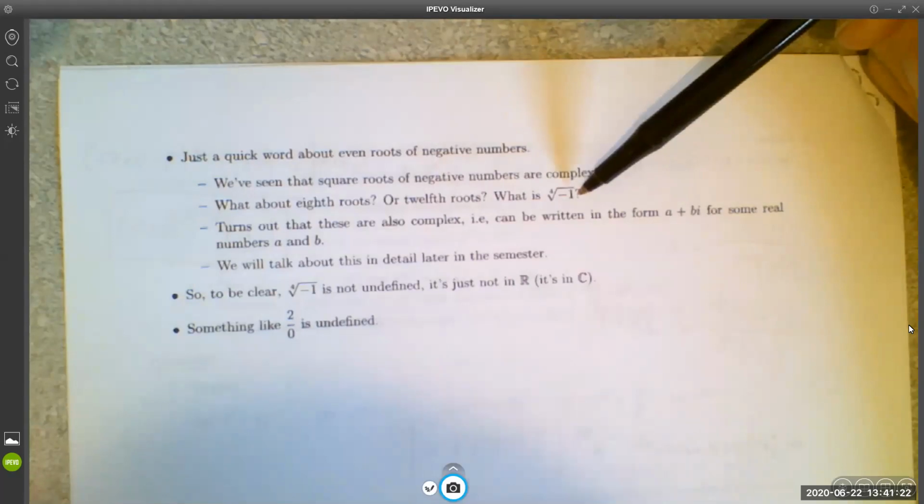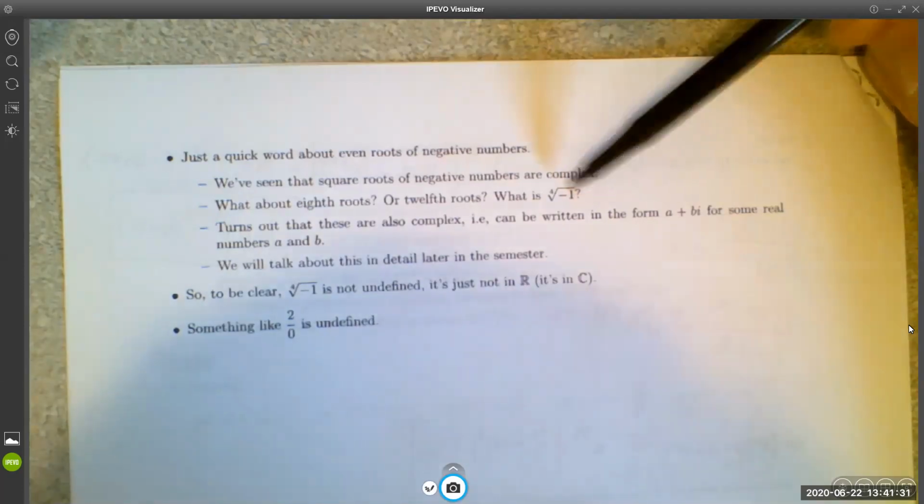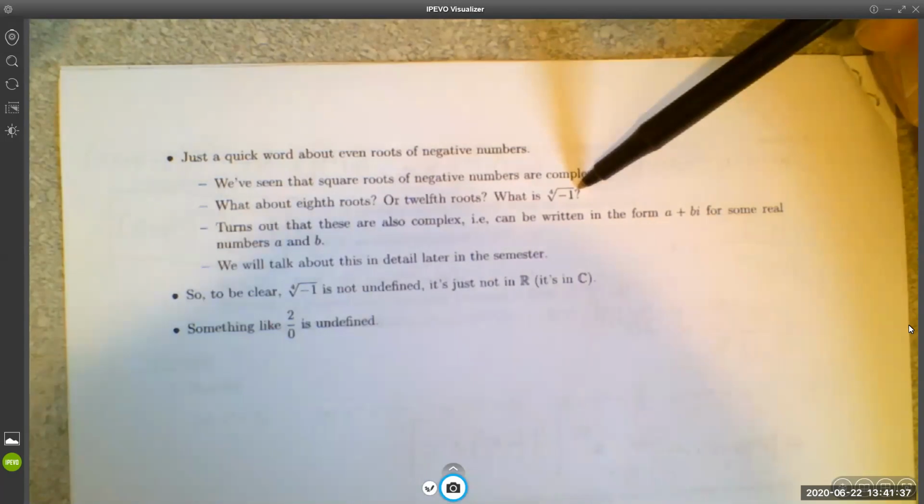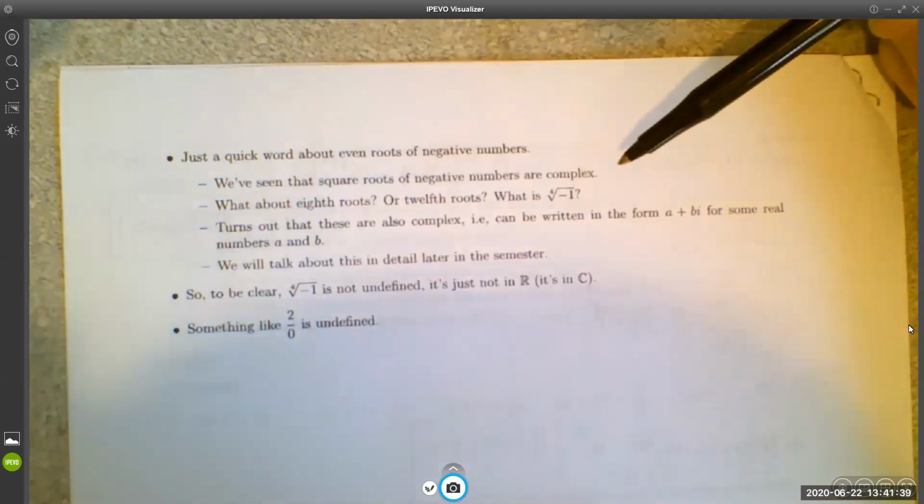It can't be -1, it can't be +1, obviously. It also can't be i, right? i to the 4th power is +1. So what is it, right? How do you get the 4th root of -1? Well, should we invent a new number? Like, should we invent j or something and say j is the 4th root of -1?